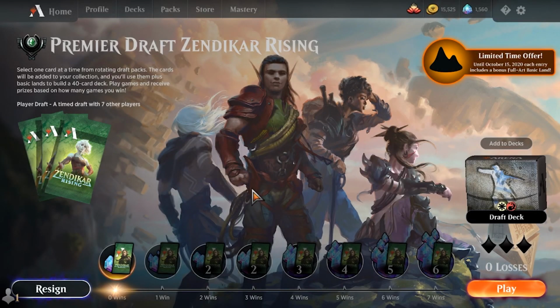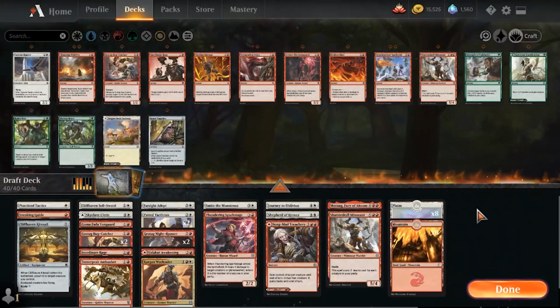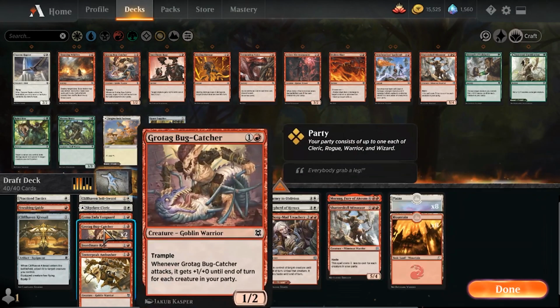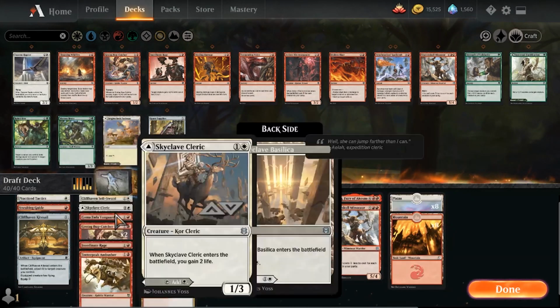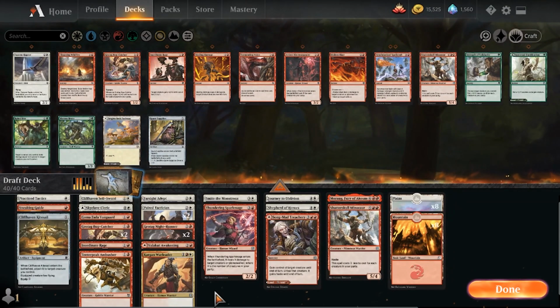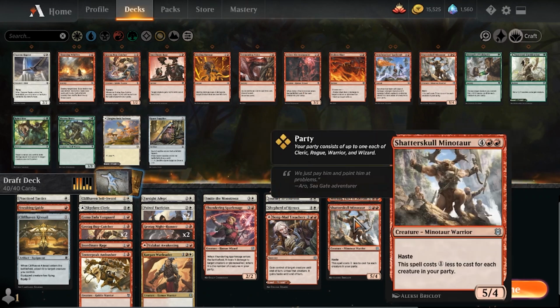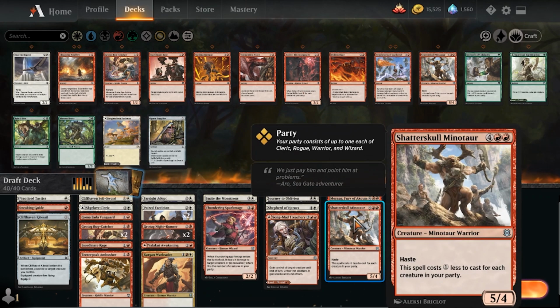Alright, we're back here for game 1. If you watched the draft, we drafted a red-white Boros aggressive deck. If you didn't watch the draft, let's pop it open real quick. This is what we're working with. As you can see, we have 16 lands. We cut a land because we have 3 of the modal land / spell or creature cards. Kept our curve here pretty low. Got a couple busted cards like this guy that could just close the game out with our extra attack step. Morog, Fury of Akum. And we have a party synergy going on here, but we're very heavily warriors.